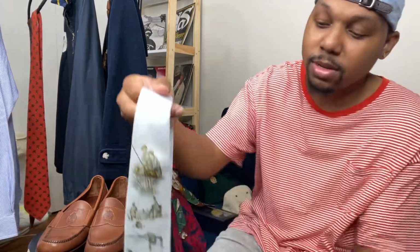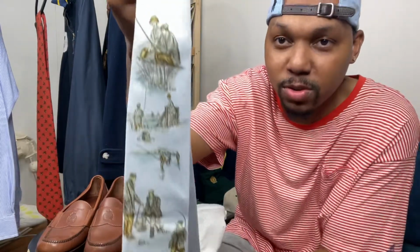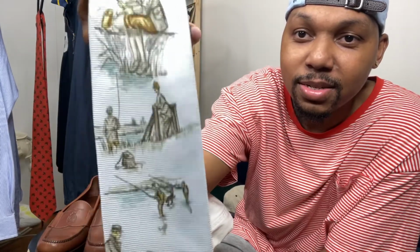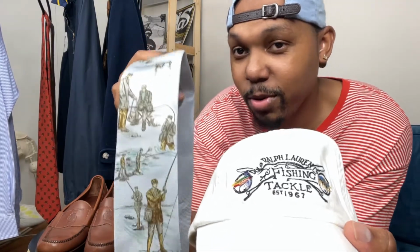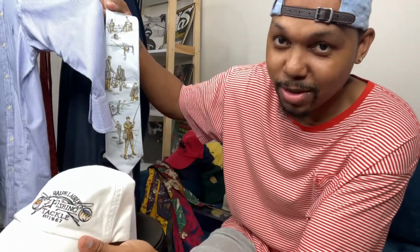Okay, next up, we have another handmade silk tie by Polo Ralph Lauren. You know what I mean, boom. But this one is a sportsman theme. So you see the different fishermen right here. The man with his girl right there, they fishing, just open in the water fishing. So you can just throw this fishing hat on with this fishing tie. Boom, it's sportsman. So during those sportsman months in the fall, the summer, and the winter, you can probably throw this on. You know what I mean? It'll look real crispy with the blue and white poplin shirt again. It's still going crispy right here.